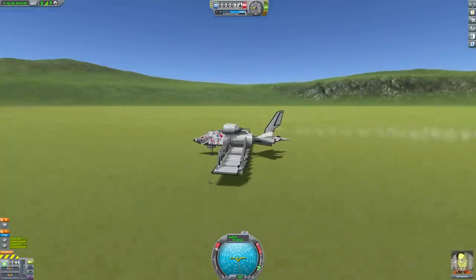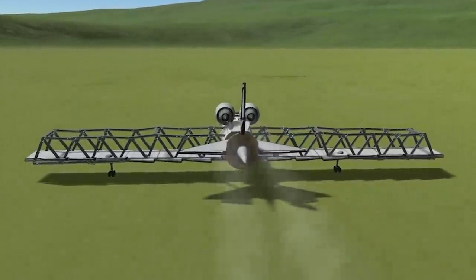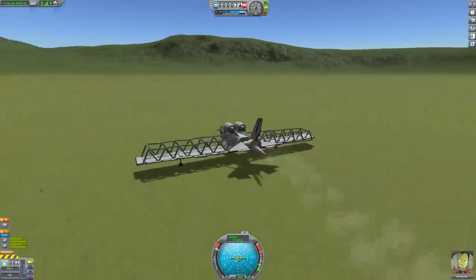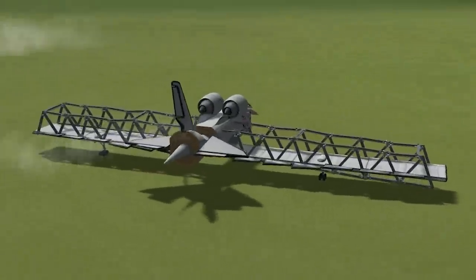All right, come on plane, take off. You know you want to. Come on. Oh, come on, plane. Why are we going in a big circle? Right, I feel like we might need a bit more steering on this.